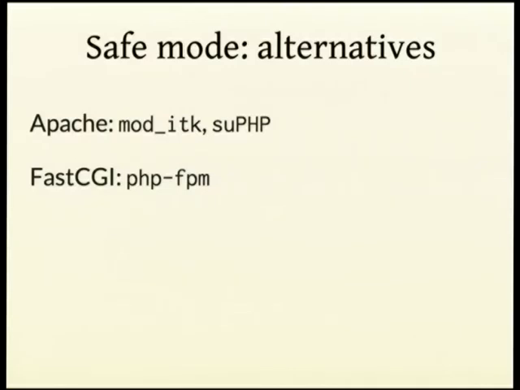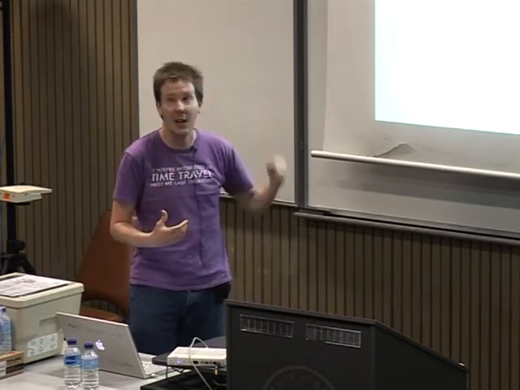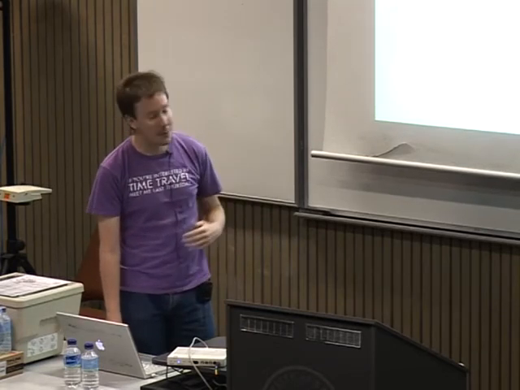The problem is fundamentally PHP is not actually the right level to do this at. The alternatives aren't actually in PHP: there's mod_itk, which is an Apache module; there's suPHP, which is another Apache module. If you're running FastCGI — which is probably the best way to do this — you can use PHP FastCGI Process Manager, which is now bundled in PHP and has configuration options to set the running user on a user-by-user and directory-by-directory basis. It turns out that when you cooperate with your operating system's permissions, it actually works.